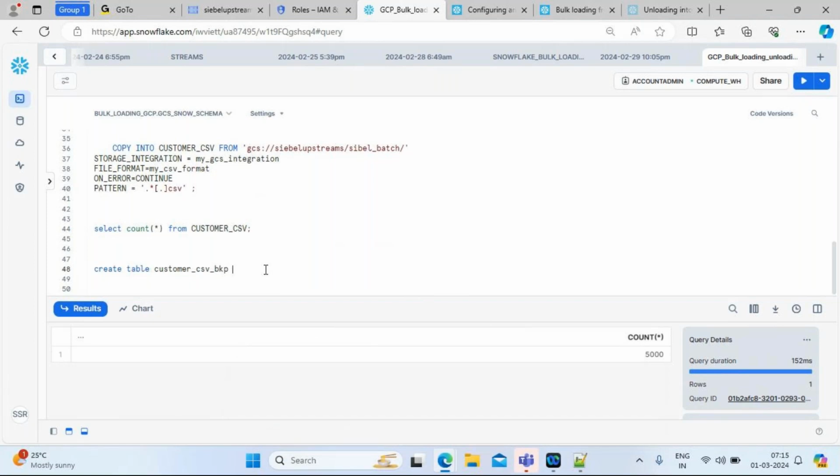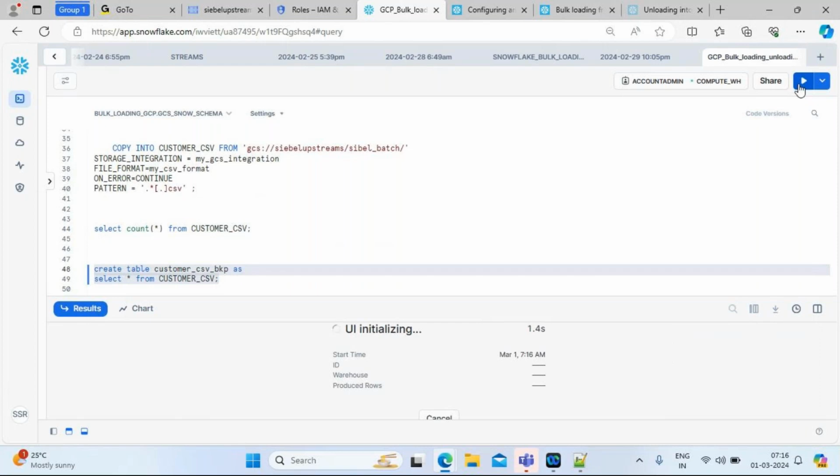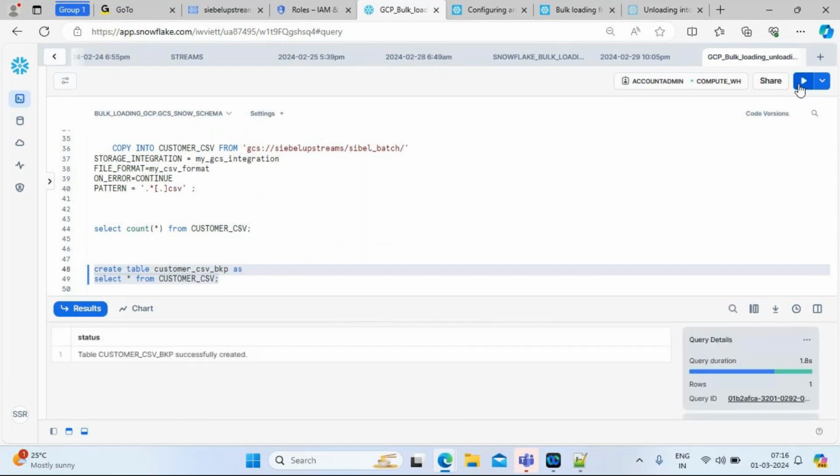Create table, table name as, select star from customer CSV. This is how you take the backup of the table. It's going to copy the data as well as the schema.